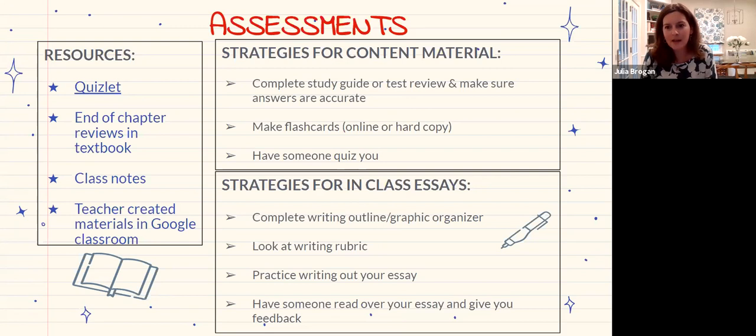But even before that, they have all of the answers. It's either in their textbook or in their notes. So they really should be referring to that first before going to their teacher and getting things checked, just because it's another step to studying. Another thing to do is those old-fashioned flashcards are very handy.